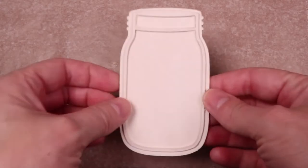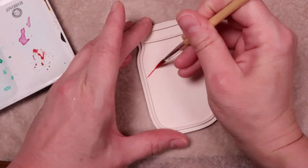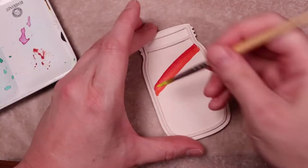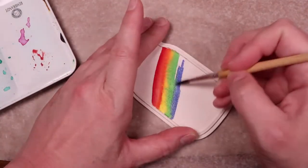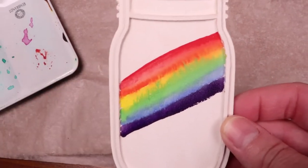Let's start with the white jar. I wanted to paint a fun rainbow using watercolors. I thought that it would blend so nicely. Except that it did this instead.